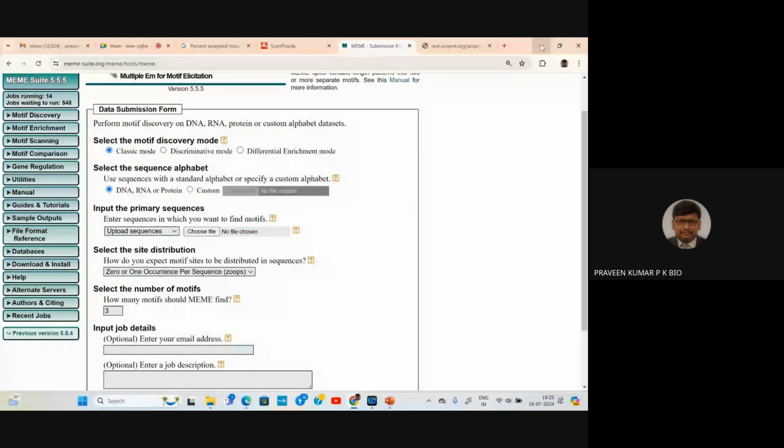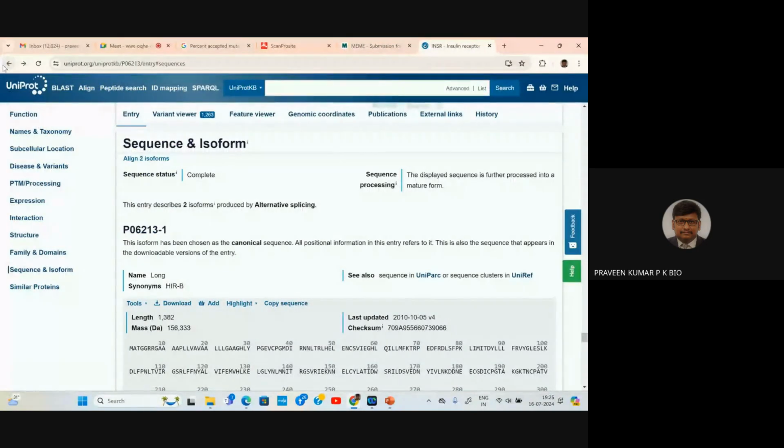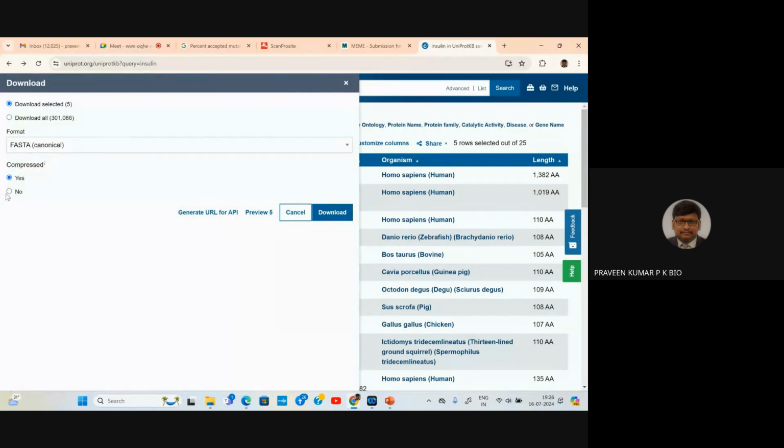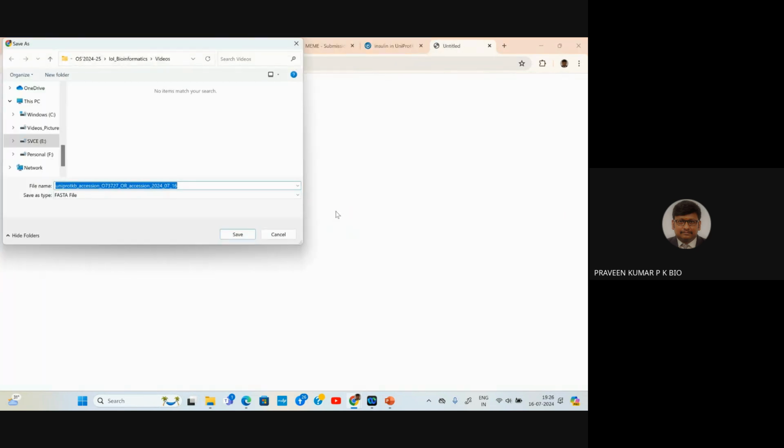I think I already taught you how to download 3 or 4 sequences in a single FASTA format. How can we make it? Through UniProt, isn't it? You remember? Last time I told you, if you want to compare human insulin, zebrafish, ox, Chinese pig, and if you want to have pig also, I just selected 5 sequences. If you want to download this, click download. You can download in uncompressed format, FASTA canonical. Even last time you downloaded like this. So no need to go for manual inputs. Simply select it and it can download as such.